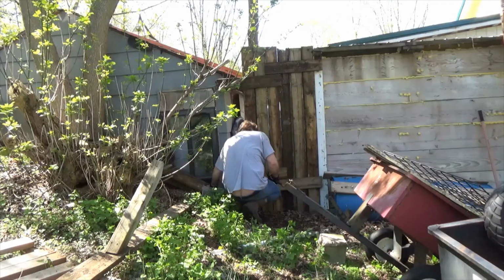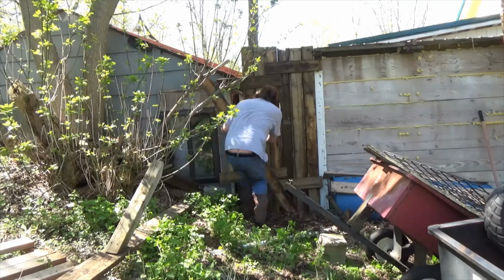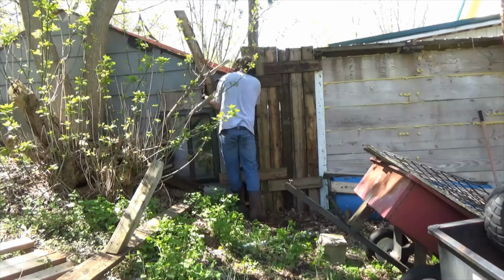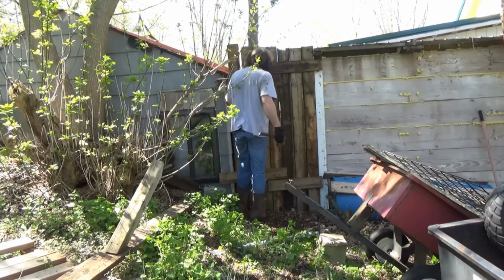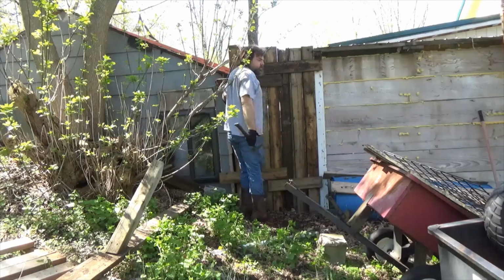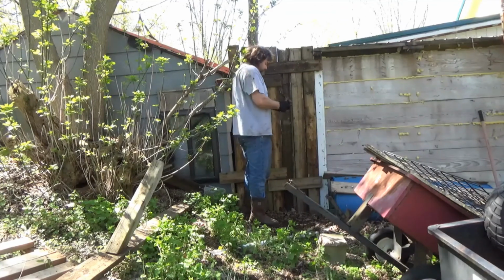We're just about done here. A couple more nails. And I'm probably gonna get a write-up for this, but it's not in the ground, so it's more of a divider than it is a fence.